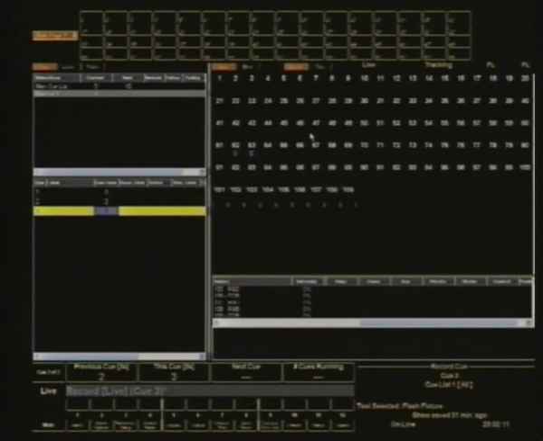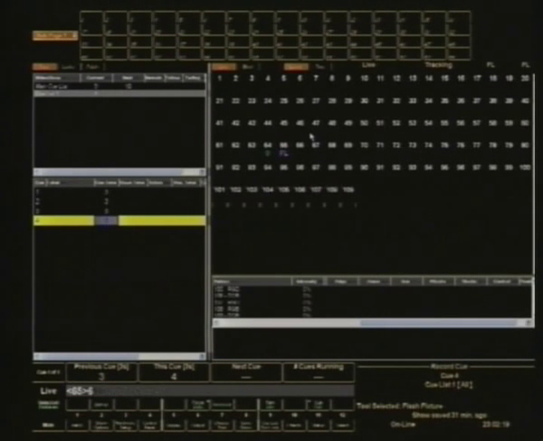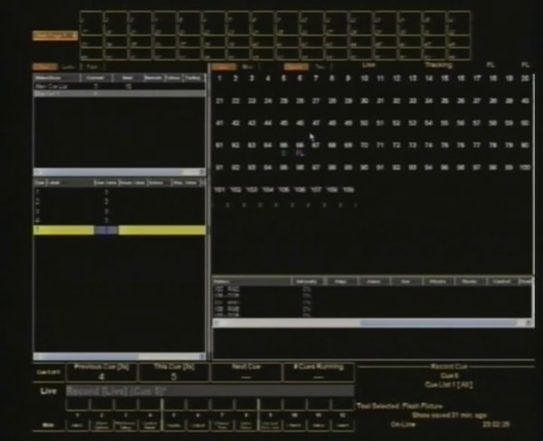Record that as Q3. 64 off, 65 at full. Record that as Q4. 65 off, 66 at full. Record that as Q5. I might as well make it a 6-step queue, so 66 off and 67 at full, and we'll record that as Q6.